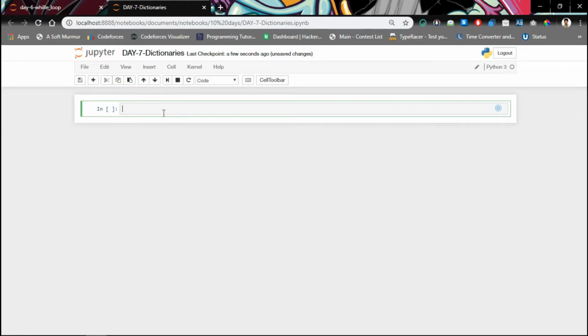In a dictionary, you can store an unlimited amount of information, as in a list. But what makes a dictionary differ from a list is that here you can set a value. Suppose in a list you want to write all the information about a single person, you can't do that in a list, but in dictionaries you can.